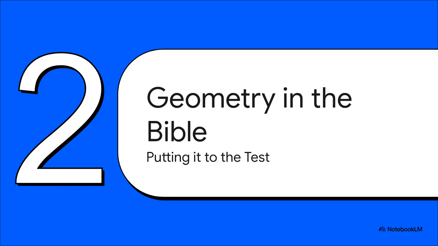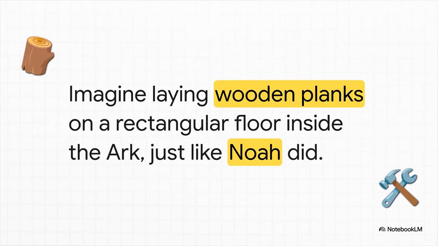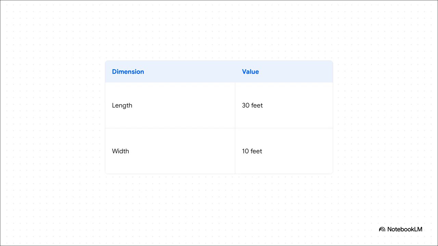Okay, so we've got the formula locked in our back pocket. Now for the fun part. Let's see how this lesson actually uses it. This is where things get really interesting, because the math gets applied to some very specific and very old stories. So the very first problem takes students way back, Book of Genesis back. The task is to imagine you're right there with Noah, laying down the wooden planks for a rectangular part of the ark's floor.